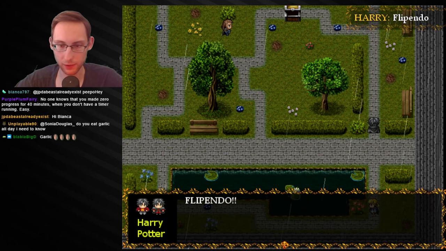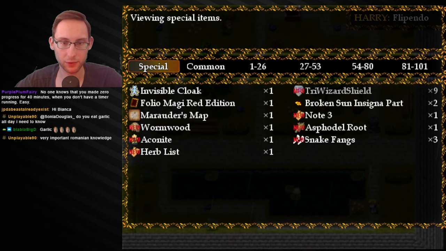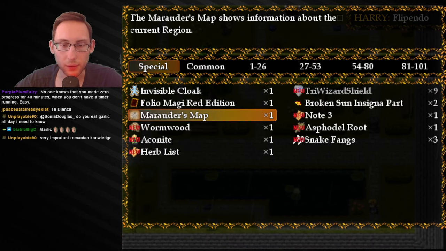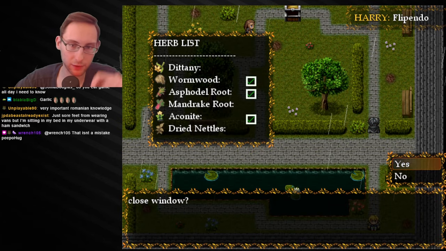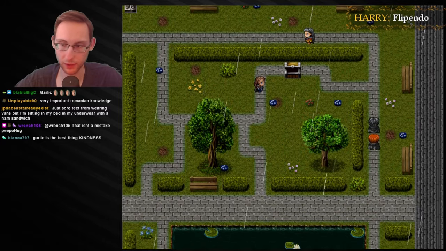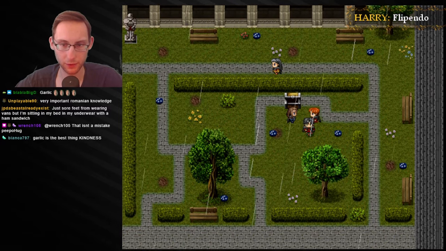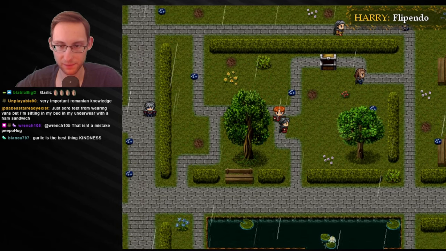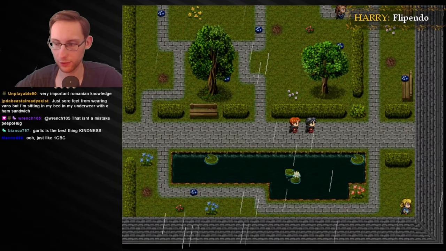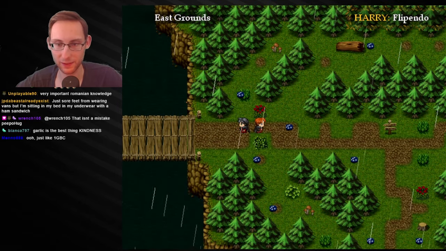So what do we even need? Items. Herbalist. Okay, mandrake root, dried nettles, and dittany. Okay, that's actually like a lot still. But she said on the grounds. Why are there encounters here next to the normal students? Okay, bushes on the ground. Yeah, they probably got inspired by one GBC.